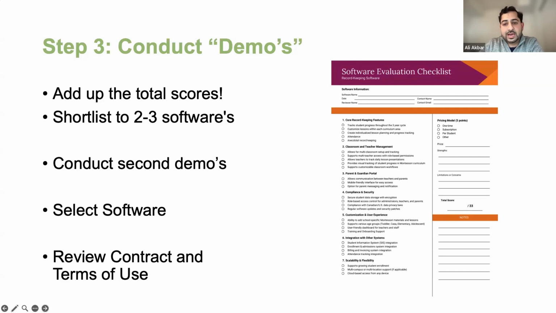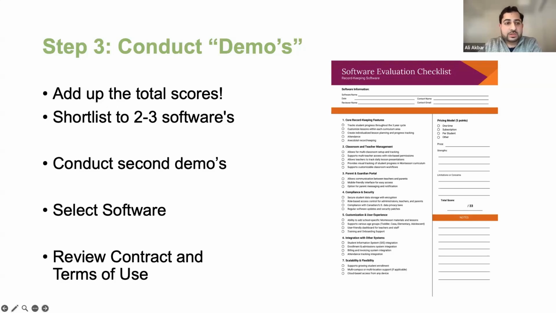For example, you may have noticed that software B has a really good feature. For example, it's really good at sending notifications to parents. But when you met with software A, they didn't show you a way to send notifications to parents, right? So you can have that extra meeting now and say, hey, do you have this feature? And understand if they do, if they don't, and how well they do that.